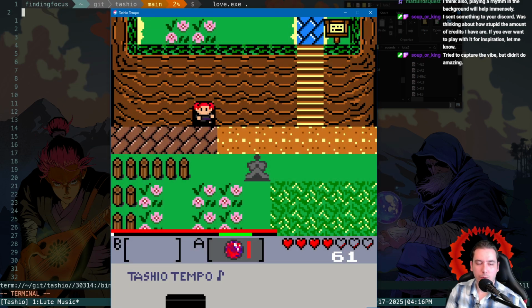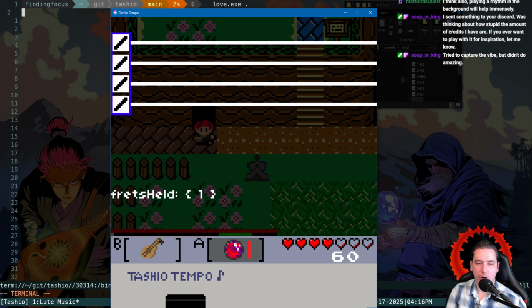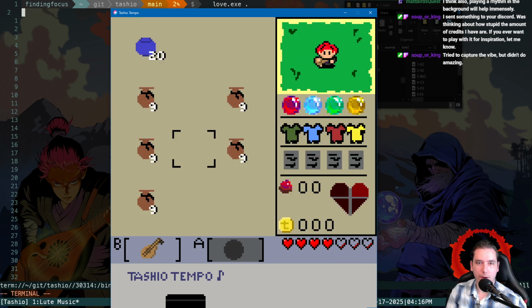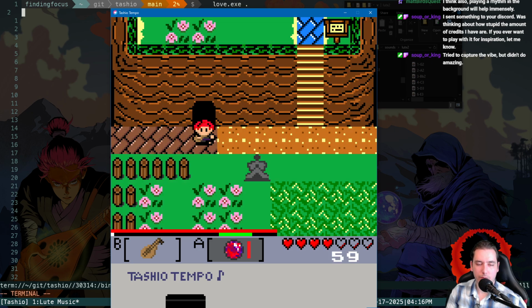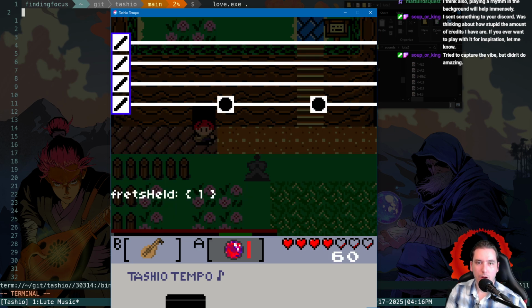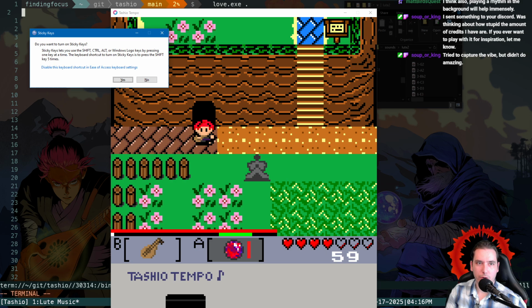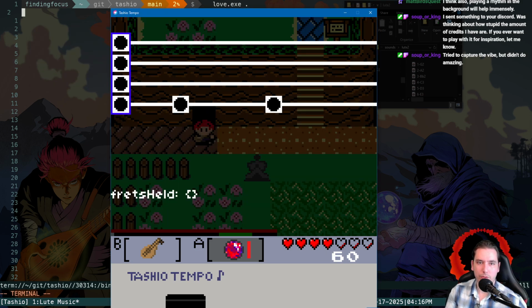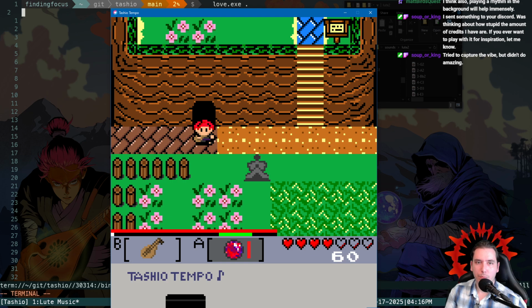Let's see. So we should have where start doesn't take us, it just takes us out of lute state. Now start takes us to inventory at that point, but our lute doesn't get reset. So if we do this, anytime we hit B again for lute, it just resumes, but it should reset everything. So it should reset our bass notes, it should reset our song, and it should reset our lute state.